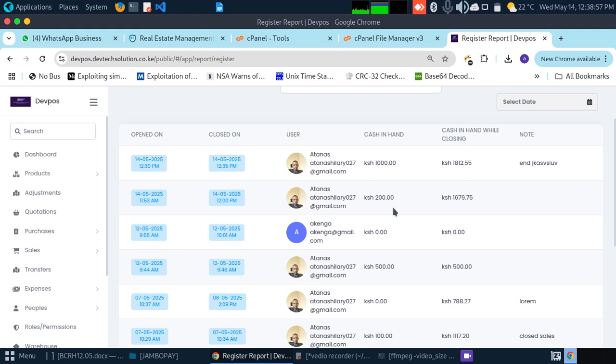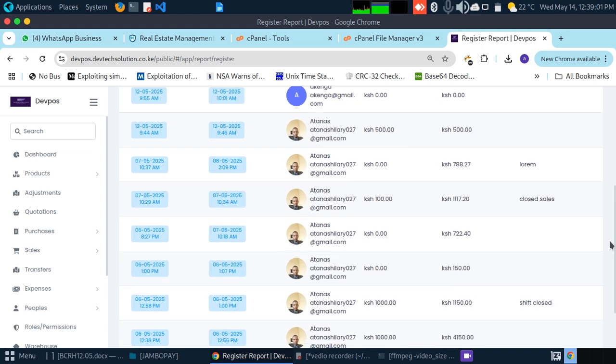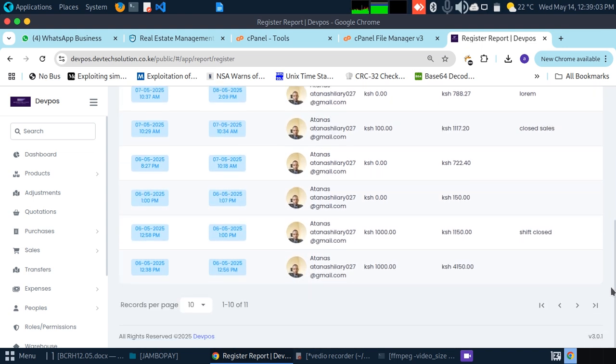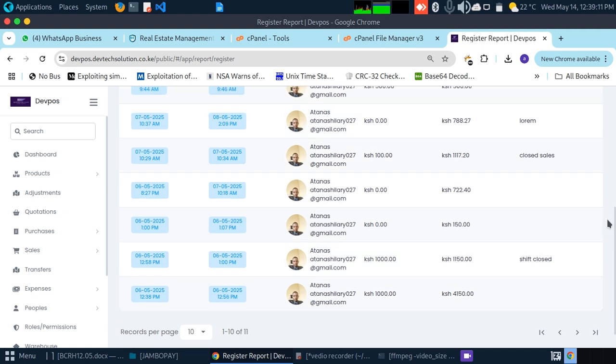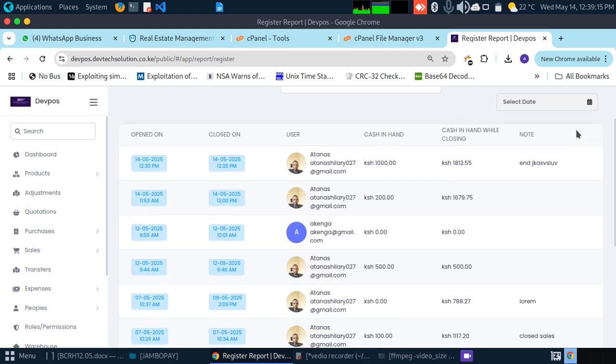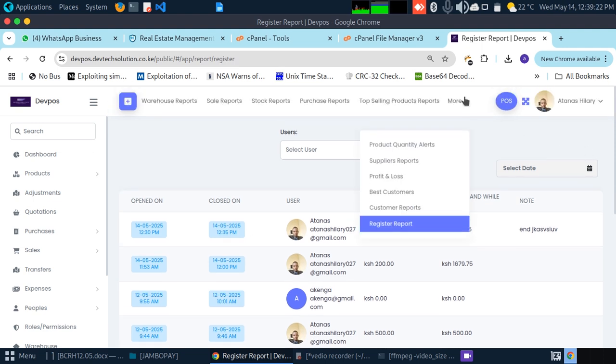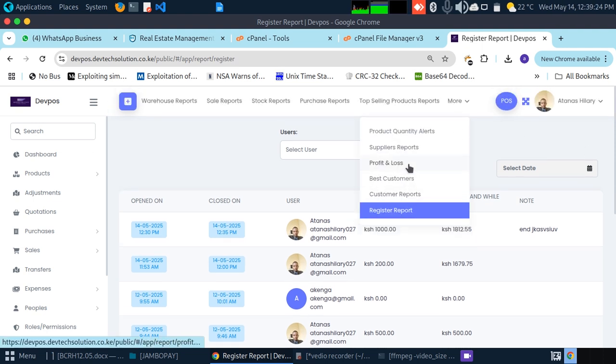So you can see the different sales that each and every person made during the session here, and it ranges them according to the shifts they've been on and the time they closed. So the POS will show you every detailed report of everything in the system. These are just the reports of the system. You have several reports in the system.